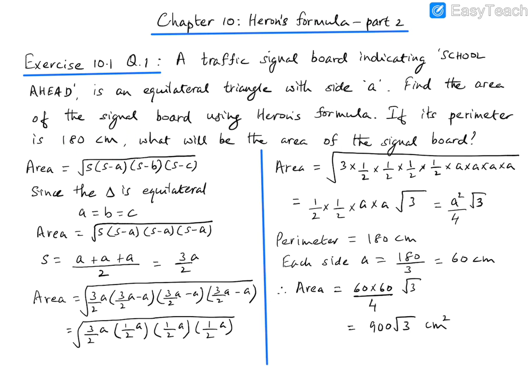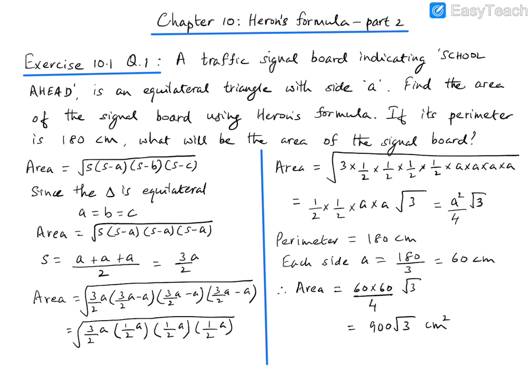Okay, so basically what we have done is we have used Heron's formula and used the fact that all the three sides of the equilateral triangle have the same length a, and then simplified Heron's formula to get an expression for the area of the equilateral triangle. Okay, so if we know the side of the equilateral triangle as a units or a centimeters or a meters, whatever it is, then the area of the equilateral triangle is a square divided by 4 into root 3. So it's a square root 3 by 4. So using that, we have now computed the area of the equilateral triangle, whose perimeter is given as 180 centimeters.